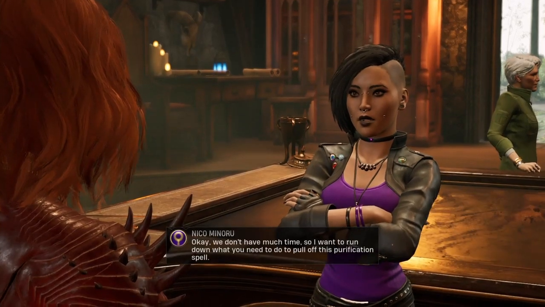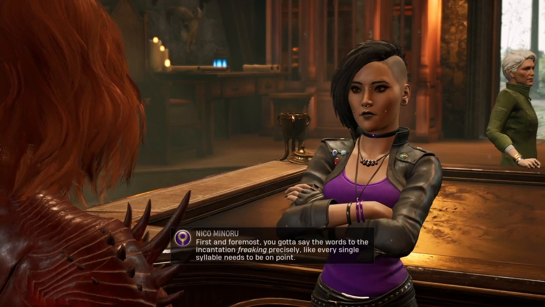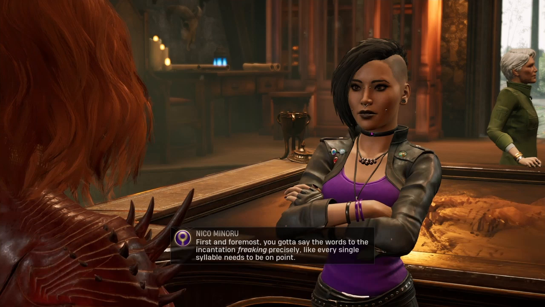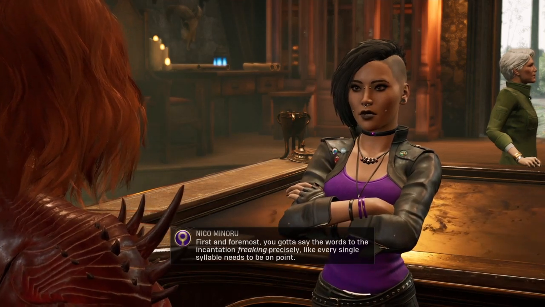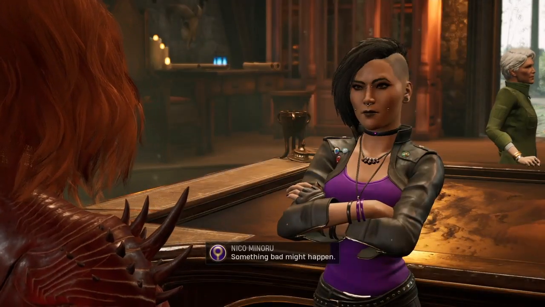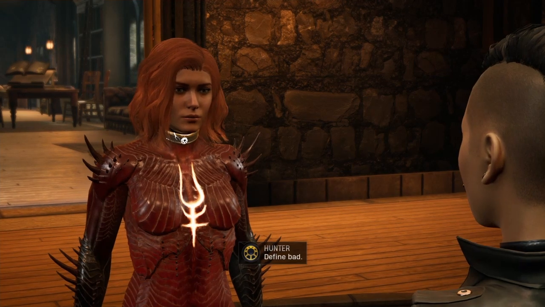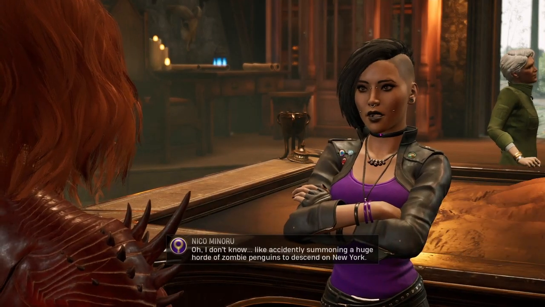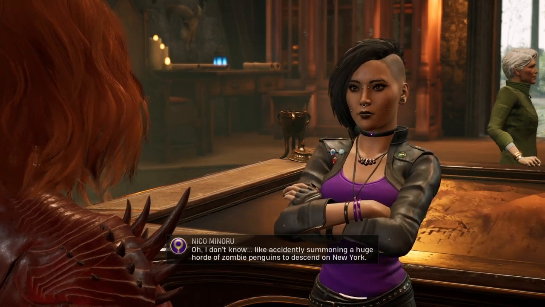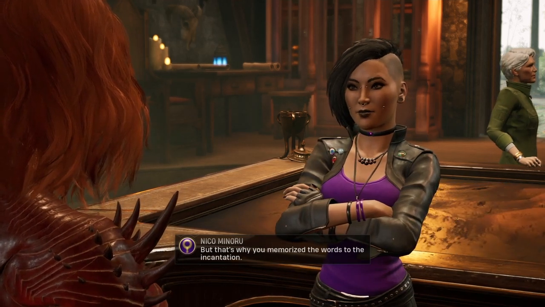Okay, we don't have much time, so I want to run down what you need to do to pull off this purification spell. Yeah. First and foremost, you gotta say the words of the incantation precisely. Like every single syllable needs to be on point. What if I stumble over them? Good point. Something bad might happen. Define bad. I don't know. Like accidentally summoning a huge horde of zombie penguins to descend on New York? No, that sounds cool. That's why you memorize the words to the incantation.